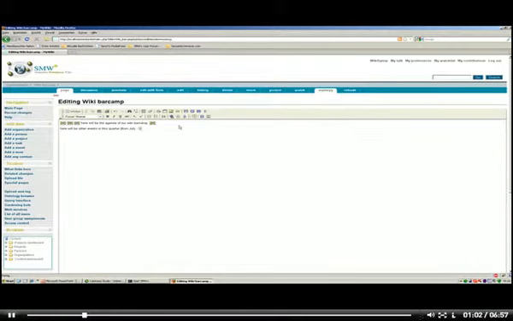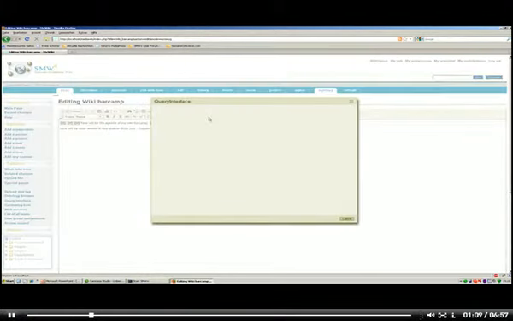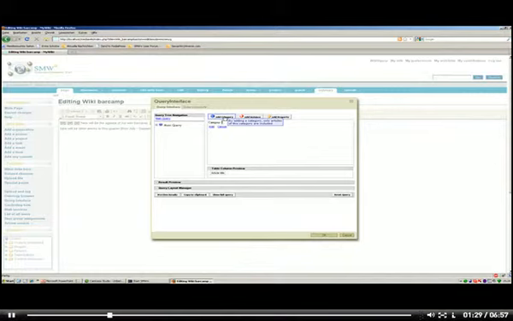And in order to embed a semantic query, I click on the icon here on the right-hand side, which will invoke the query interface. The query interface is a graphical tool which allows you to easily compose your own customized queries. As I mentioned before, we want to specify other events starting this quarter. In order to do that, I have to first select a category. In this case, the category event. I type in category event.